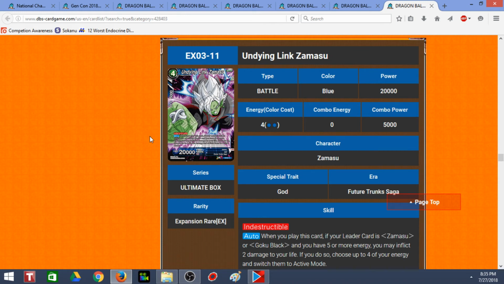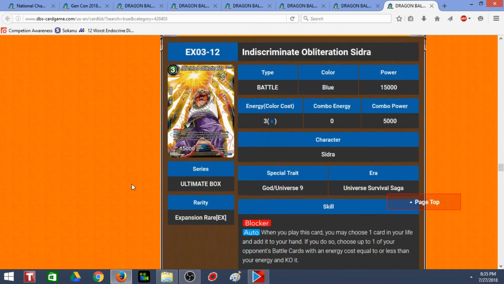Is there another thing I want to talk about with this? It's Gowasu. Not much to talk about. Okay, some more. It's got Indiscriminate Obliteration. So he's Universe 9, which means Bergamo deck. If you know the Row card, you played Row. You have more targets this time that are actually useful. You don't have to play the cat girl.